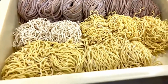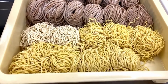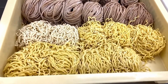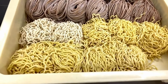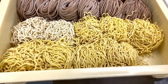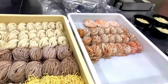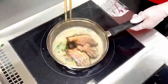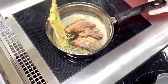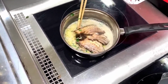And the wavy noodles, these are made with a wavy attachment attached to the cutter. So it's not done by hand, it's done by the machine, that waviness. So if you want to make some wavy noodles, you can make them with the noodle machine as well. Okay, and the next one is interesting. Oh, by the way, the ramen is almost ready. So like this, the noodles are ready, and the toppings, and also that black garlic oil on top as well.